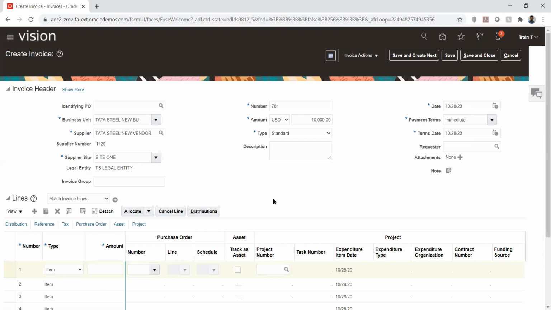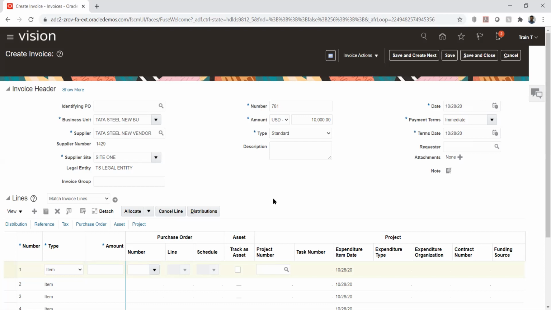So basically it is the totals that you're looking at. Yes. I have ordered 10 quantity, so even if I have received 5 quantity, since I'm using the purchase order, I will always match with the 10 quantity that I have ordered. This is the first option, to match with the purchase order.